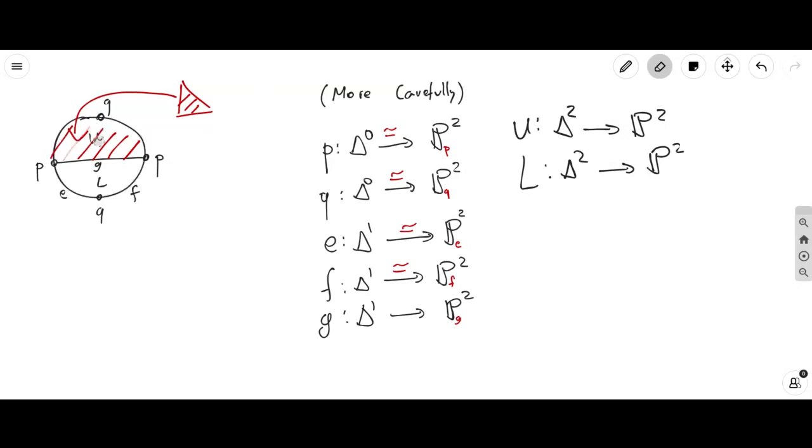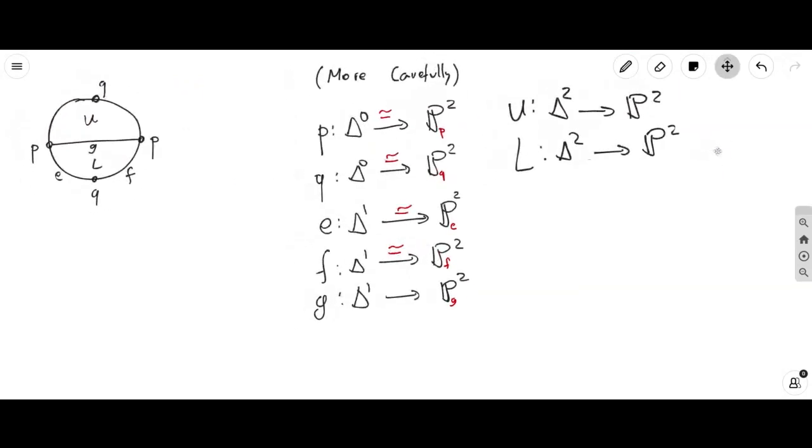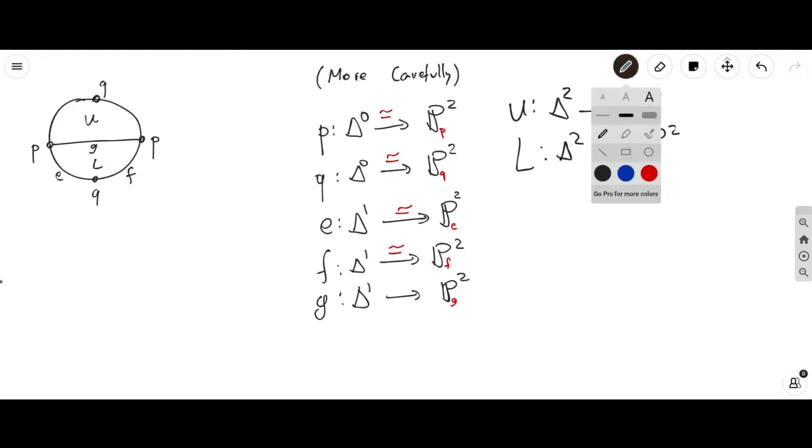And so now that you have these mappings, you should notice that this is not a homeomorphism because you can see these 2 points, they come together. So that's not a homeomorphism, but in a way that's okay. That's the point of a delta decomposition. And now let's check. So if you restrict U and L to the interior of the simplex, staying away from those edges on the boundary, then that is a homeomorphism. So let's check.